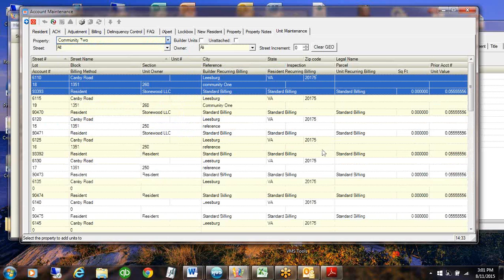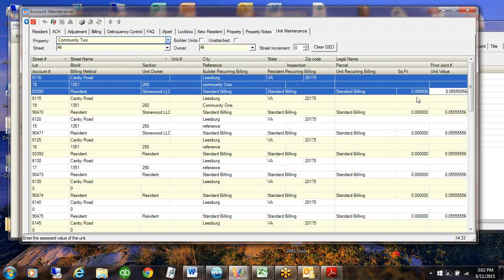Okay, so on this community, we're going to talk about this the next time we meet. The unit value is imported and it is housed on this tab here called unit maintenance, and that shows me my percentage of unit value. So if I said in my setup it's a percentage of unit value, and I said the unit, and I give it an amount. So if I said it was $50,000, it would take this percent times 50,000, and that's what it would bill.